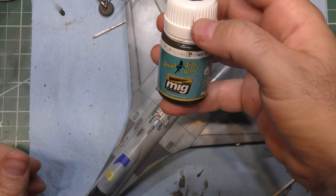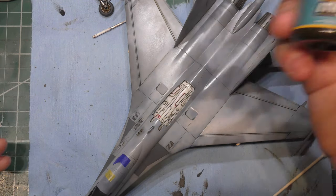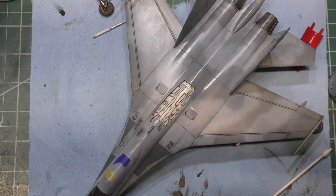That we did so far, we did with green and brown by MIG. I thought that would be a nice color, not too strong, not like black, just bam, but just give us a little bit of grimy look.